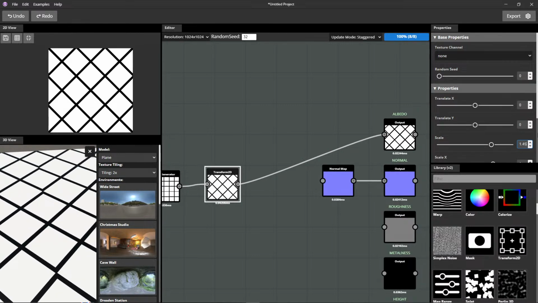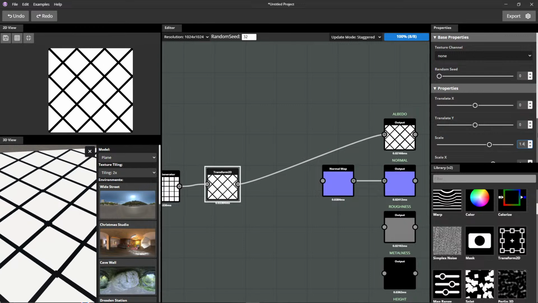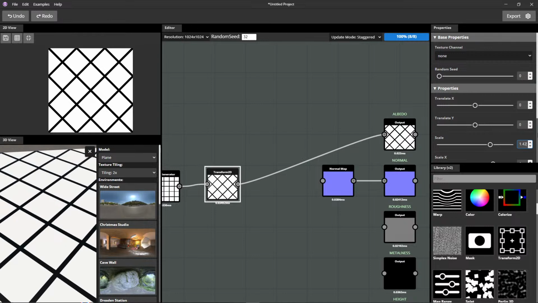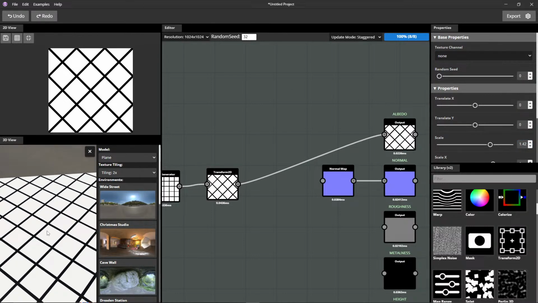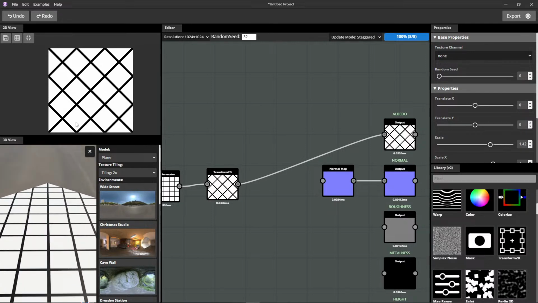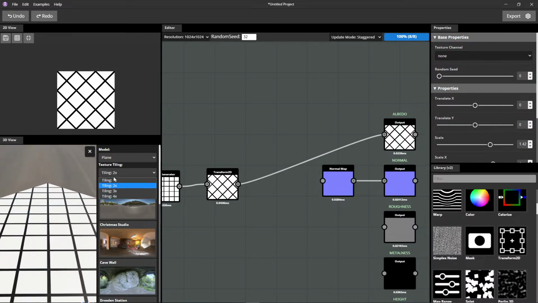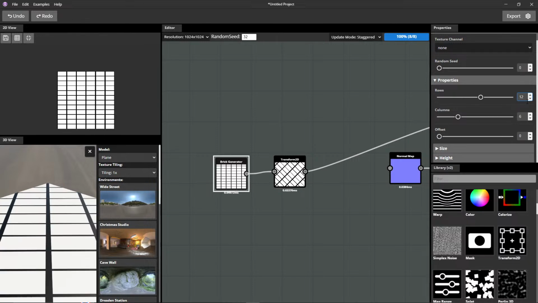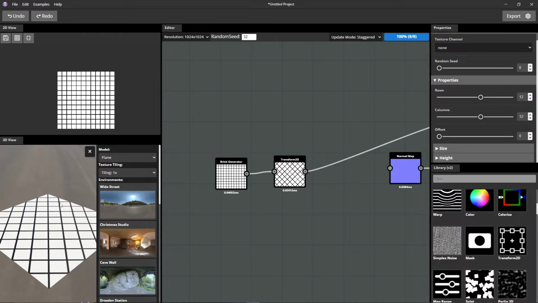Oh. .42 works because you could see it actually coming apart. Now instead of tiling that 2 times, we're just going to increase this twice. So 12 and 12. And that should give us more.